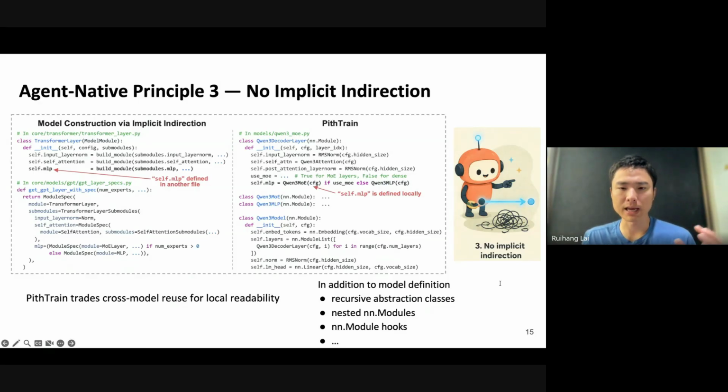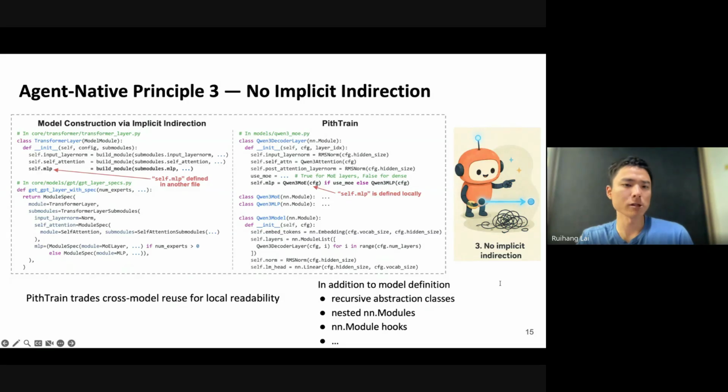And we're not saying that implicit interactions are bad. The interaction on the left exists for reasons. For example, it lets many models share the same skeleton. We deliberately give that up so that each model file is self-contained and an agent can understand the model architecture by reading one file.